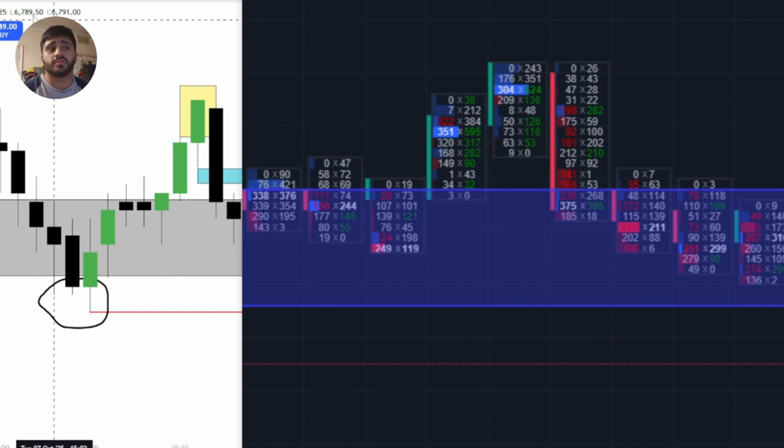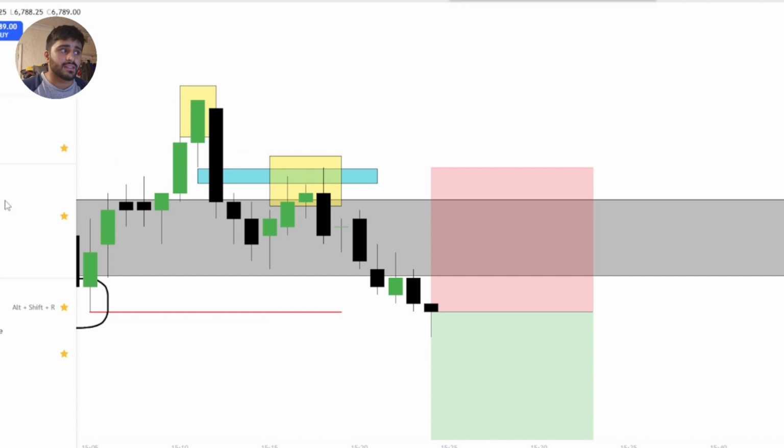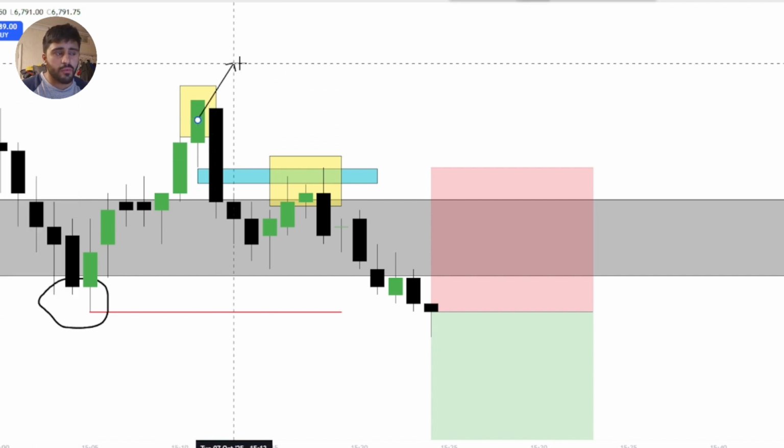We see aggressive buyers because we can just read the numbers, right? 0 for 243. We see a lot of blue delta, which means that the right number is significantly higher than the left number. The ask is greater than the bid. So what does that mean? So I'm just going to, this yellow box here, it shows you at 67.95. There is a lot of aggressive buyers, right? They're trying to drive price up.